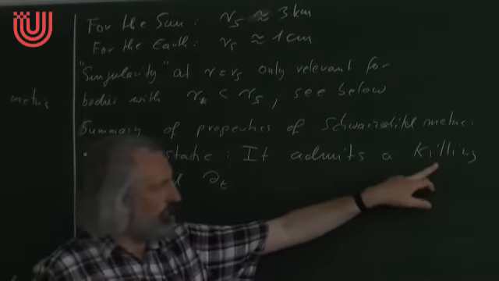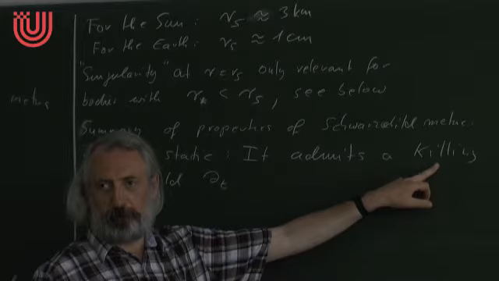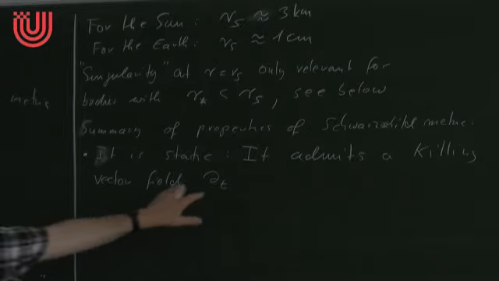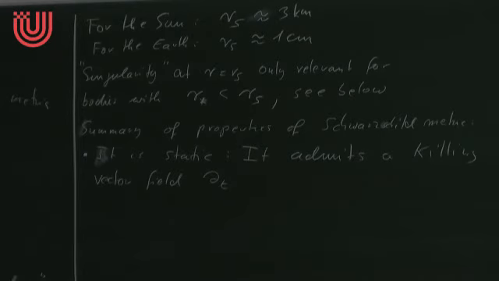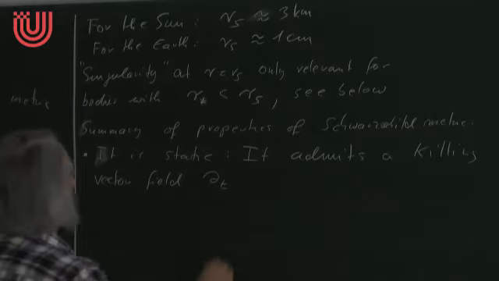By the way, this is named after a German mathematician, Wilhelm Killing. It has nothing to do with the English word to kill. So that's a German name. So this is a Killing vector field. This means that the metric coefficients are independent of t. Look at the coefficients. They do not depend on t. No t dependence anywhere.